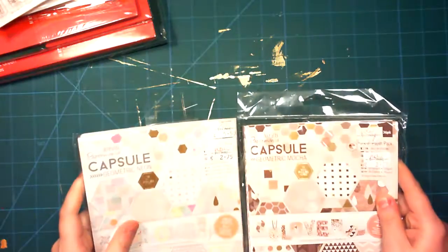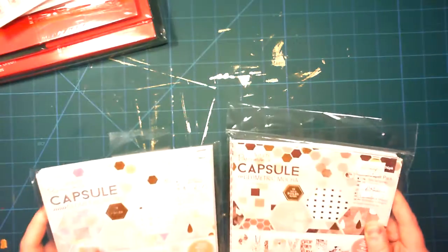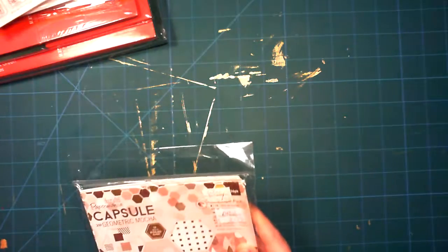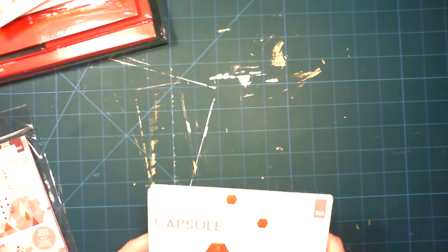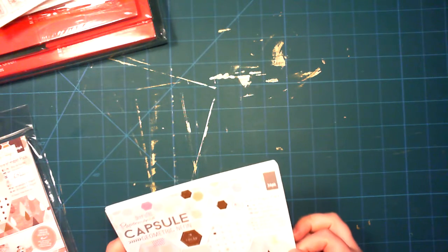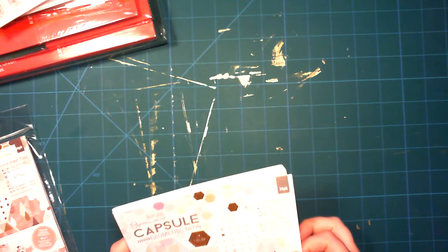The next set I got is two of the Paper Mania Duo Crafts ones. These are in the reduced section, and these were $5.50 reduced down to $2.75. So they're the capsule collection that Duo Crafts does every so often. I didn't get the mono one, but I do have the mocha in the baby section, in the selection size. But these are foiled papers. So this one is the Geometric Neon. It's a 36 pack of 6x6 inch papers.